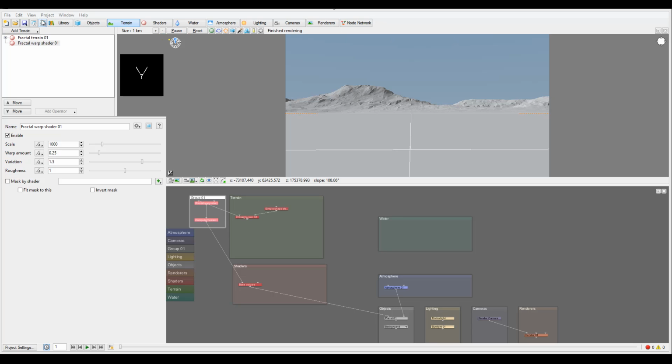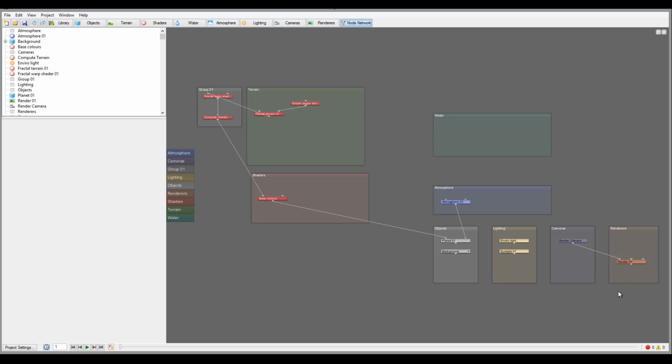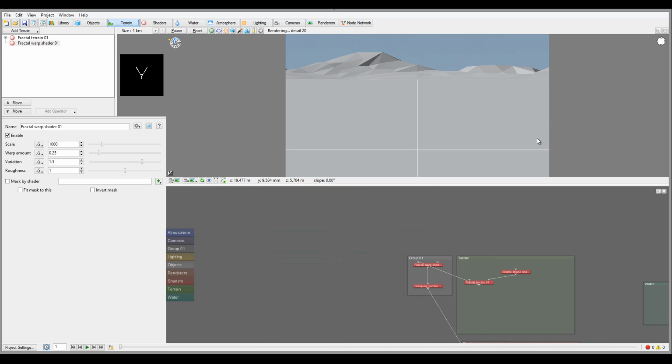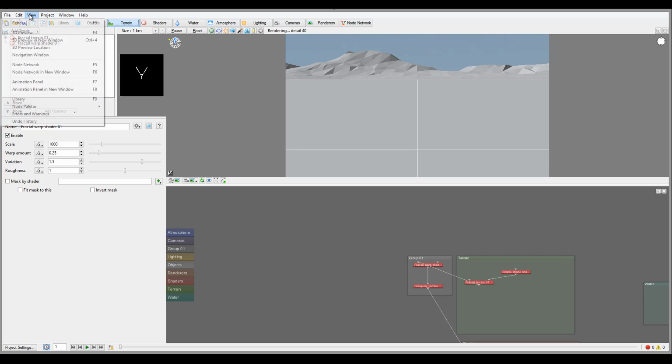Some of those views can be easily accessed from the drop-down. We also have some of them in your preview buttons, and some views will maximize depending on what tabs you're using. For example, if we go to the node network, you can notice right here we have a main screen, so depending on what you're using, that may change your views as well. You'll also notice they have shortcut keys, which can be accessed from the function keys F3, F4, F5, F6, F7, F9, so you can open those panels at any time just by pressing the function keys.